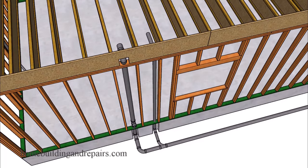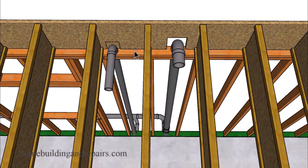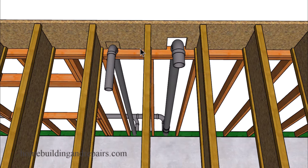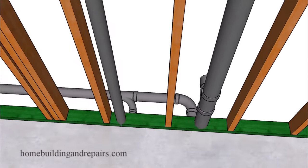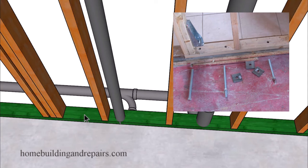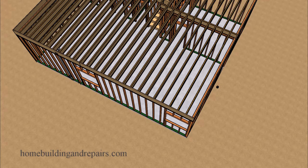You might need to check with your local building department to verify clean-out requirements, and you might need to modify some of the floor framing or wall framing to get your pipes in. That might require cutting a notch out of the rim joist or cutting a slot into it — you'll probably need a strap, either a long strap going all the way through or straps from point to point. You won't need any straps at the bottom, but you might need to install new sill framing bolts, possibly epoxied in. The information in this video is not meant to provide you with everything you need, but it is meant to provide a good place to start.